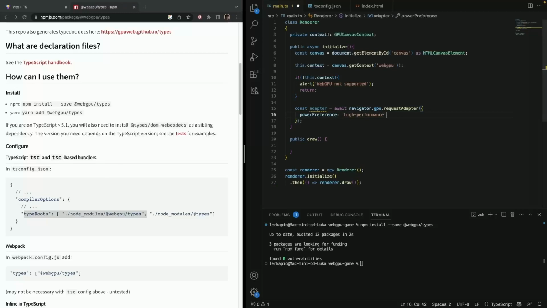It has this power preference option, which can be high performance. We're not going to need it, but high performance is if you want to, for example, run a draw loop, right? 60 frames per second. But for now, we're going to change it later. We don't need it. We can just use low power. What low power does is it configures your GPU for low power usage. So that's kind of a hint to it. And it says, okay, we might draw only once and then we're done. So you don't need to run a loop, and this low power preference will actually save your battery if you're on mobile or using a laptop.